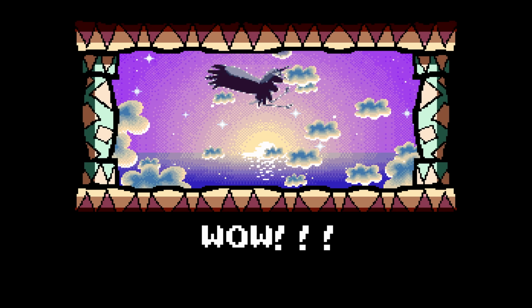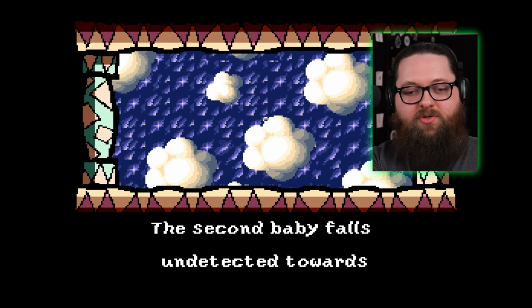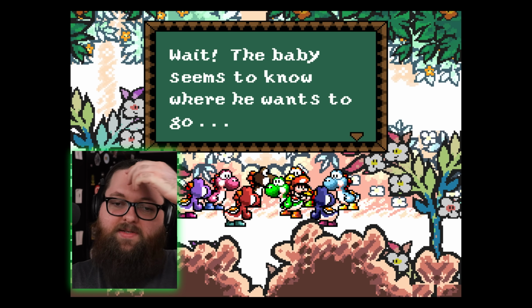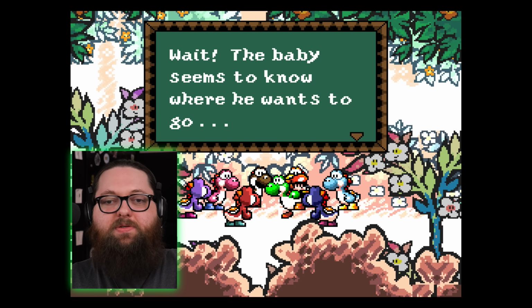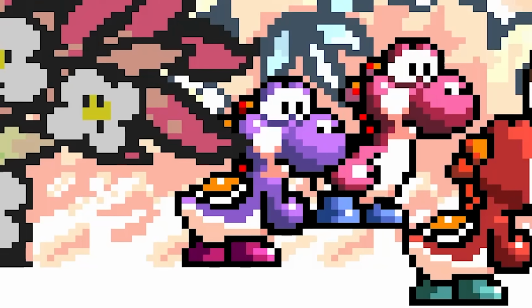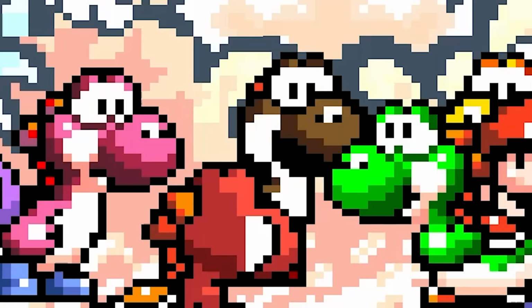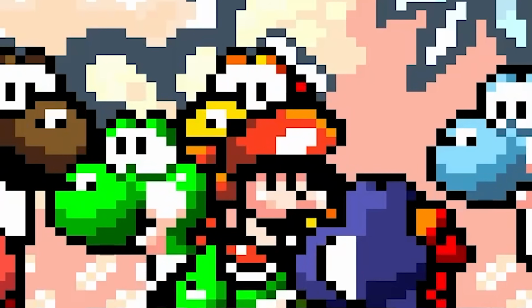Squirt! Wow! That water looks awfully sharp. It looks like it's dropping into like a mountain range. Not great. I do have mixed feelings about how the green Yoshi is the canonical Yoshi that Mario is associated with. Well, look at all these other Yoshis, man. You got light blue Yoshi, you got pink Yoshi, you got purple Yoshi, you got brown Yoshi, red Yoshi, navy Yoshi, I think. You even got yellow Yoshi.